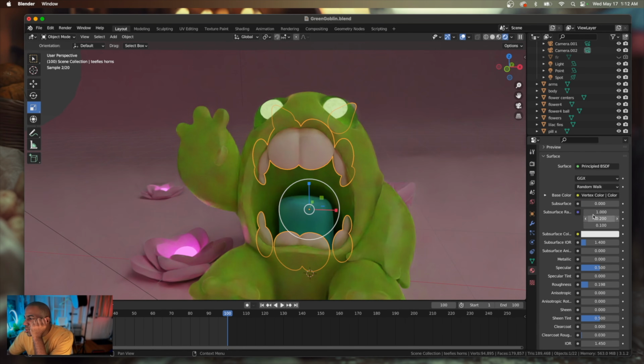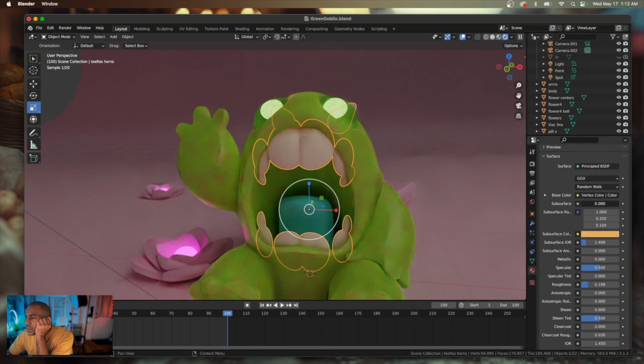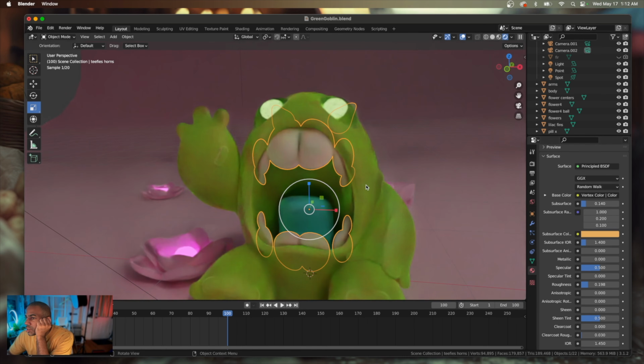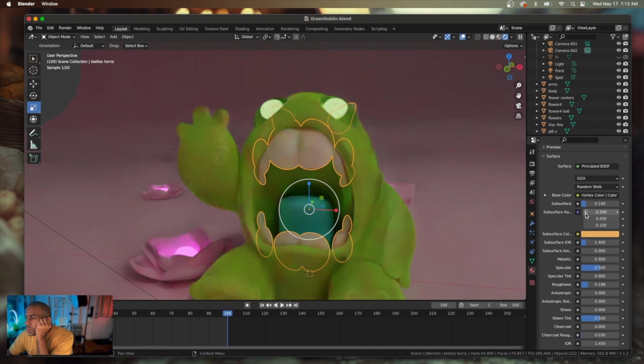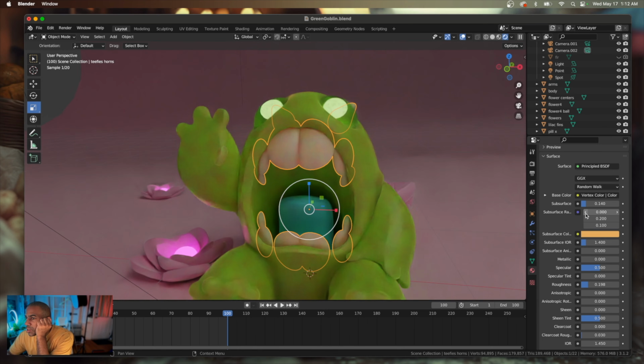So for these, I want to do subsurface around that. Get rid of some of that blue. Let me get rid of all of that blue.